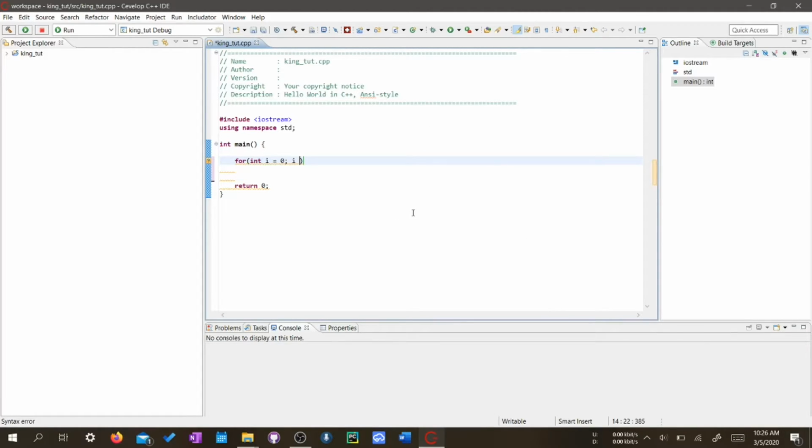So let's just end it at 4. You put the less than sign, and then you put 4 on it, and then we want to increment it by 1. If you want your variables to increment, this is how you write it.